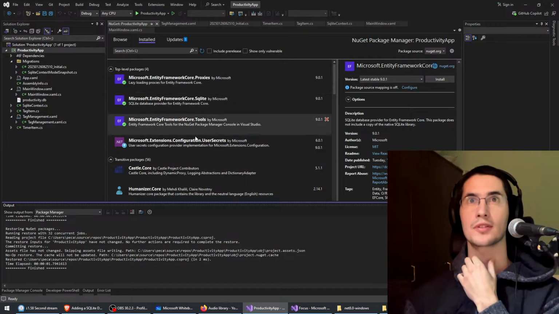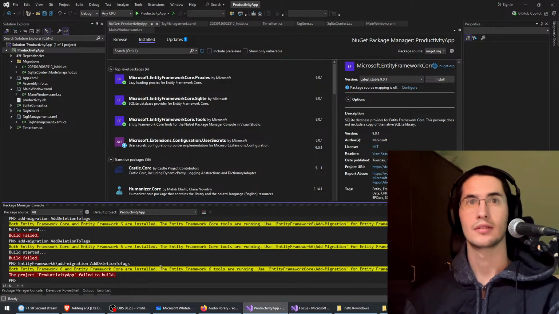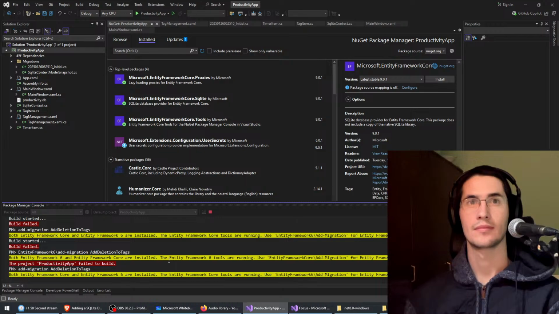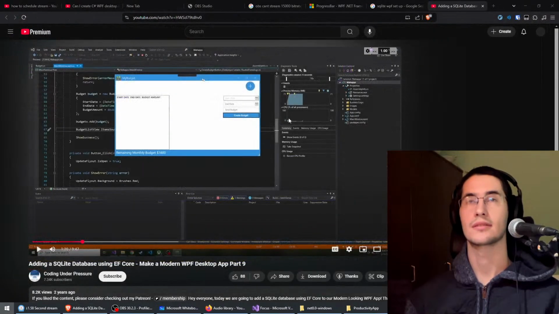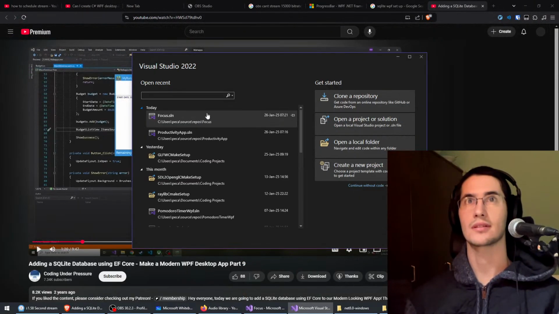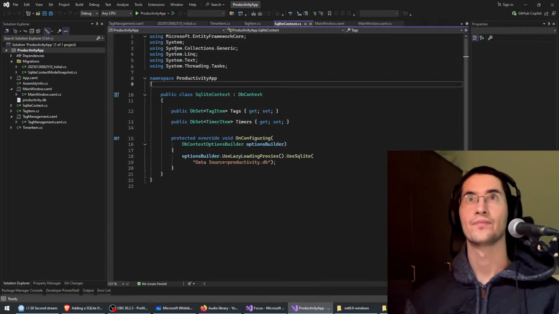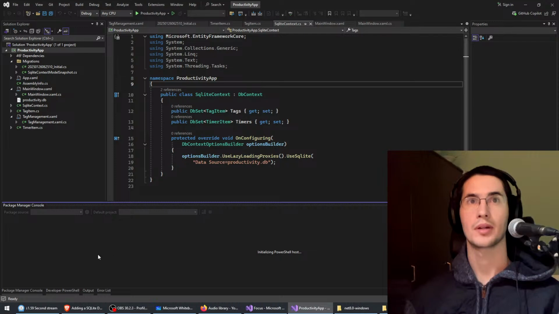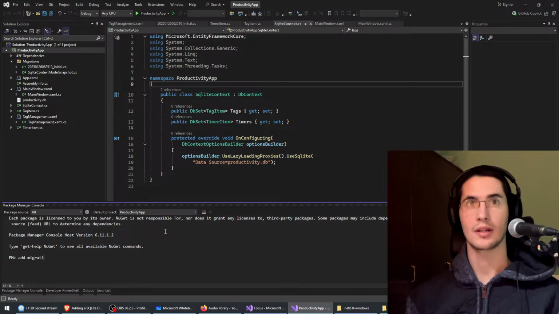Okay, have SQLite, proxies, and tools. Should be done. Let's just restart. Package manager console, add migration, tags, add delete.